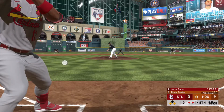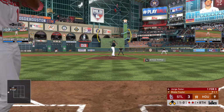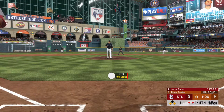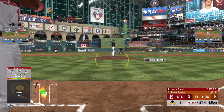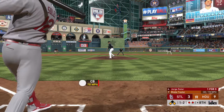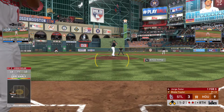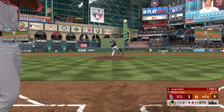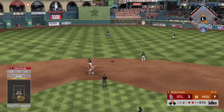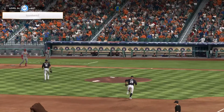Trying to hang a 0. Here's the pitch. 1-0. The 1-0 is offered at and missed for the first strike. Runners at the corners, 2 men out. Fooled with the curveball there, and it's strike 2. The 1-2. Lifted into the air to shallow center. Center fielder coming on. He tracks it down, and that will end the inning.